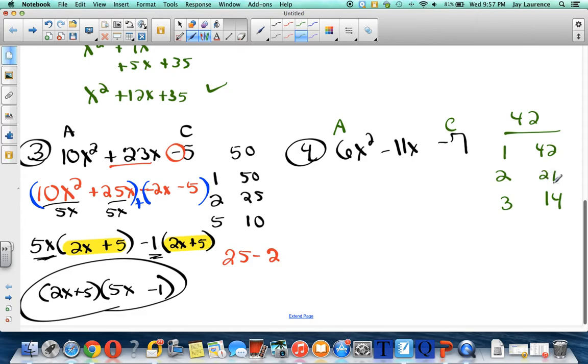If you're wondering how I did that so quick, I saw the 21 and I broke the 21 in my mind into 3 times 7, and I had a 2. Well I need the 3 to be by itself, and then 2 and 7 would be 14. So that's how I got that. 4 is not going to go in, 5 is not going to go in, 6 will go in 7 times. How do I know? I just multiply them together.